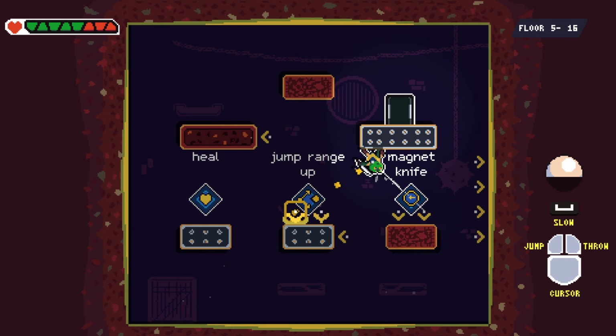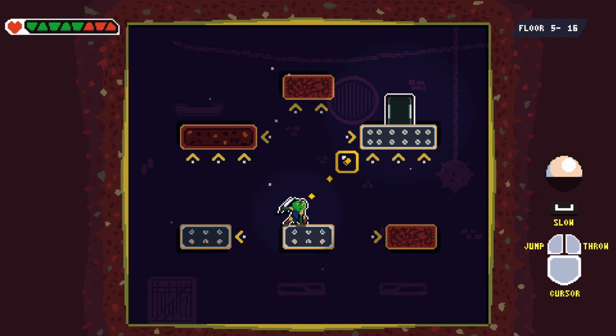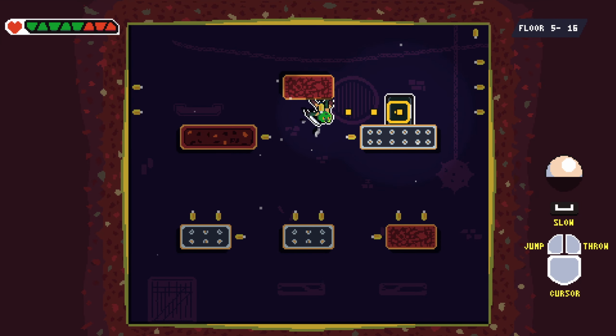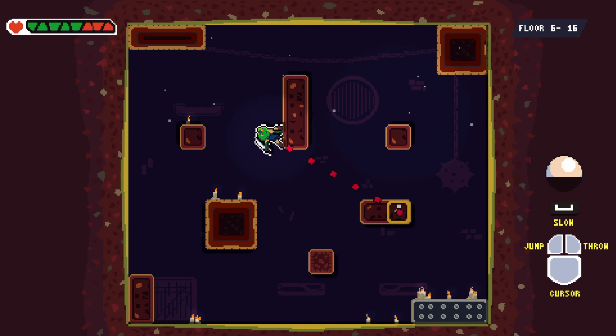What else? Jump range up. Increase the max distance of your jump. That sounds pretty cool, but then I don't know if it's... Yeah, that would be quite helpful, actually. And we got heal, which is also good, but we're doing alright at the moment for health. So I'm going to take the jump up. Hopefully that'll give us a bit more flexibility.